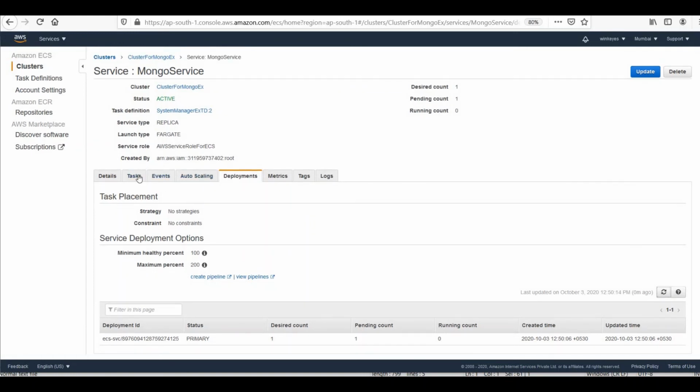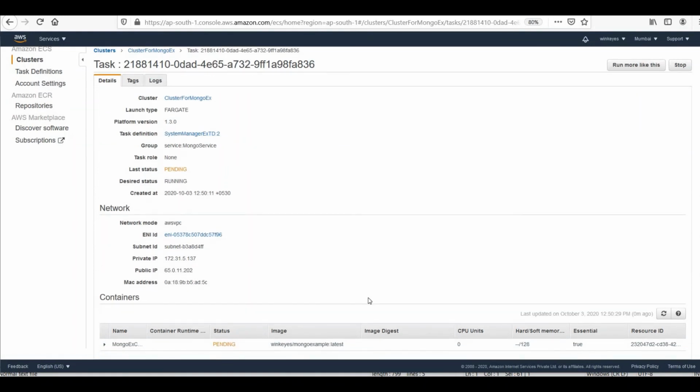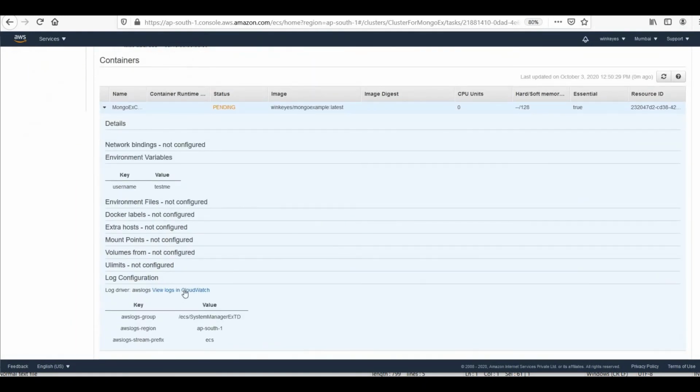Okay, deployment started. So it's provisioning. Pending, started. Let's view the logs.